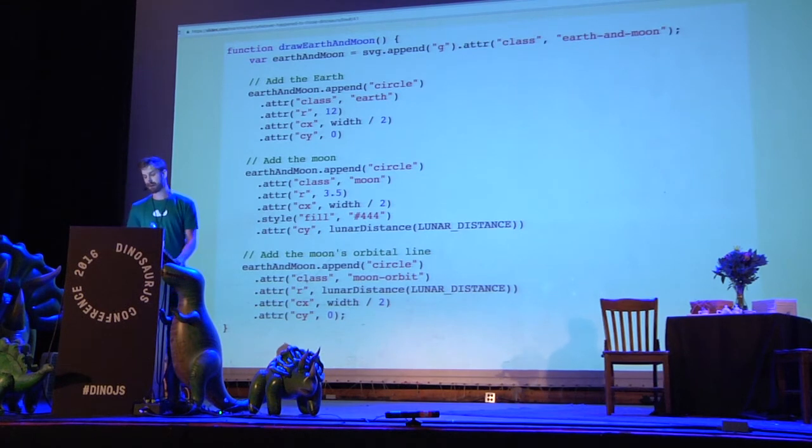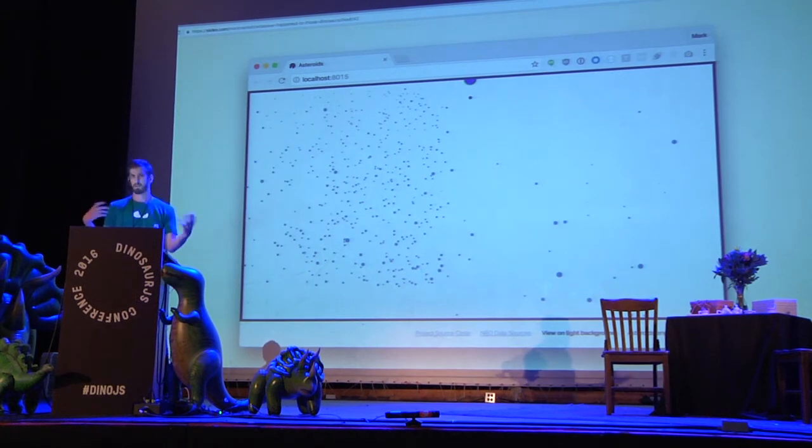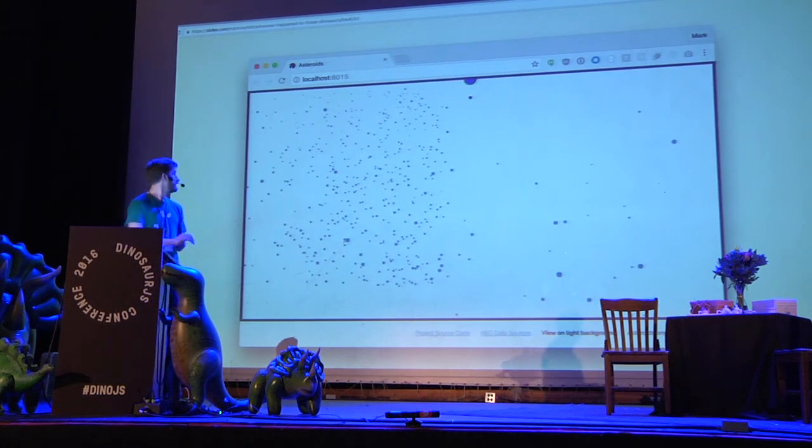So the first thing we're going to do is we're going to draw the Earth and the Moon. We're just going to append a couple of circles. I even append one for the Moon's orbit using the lunar distance scale. And the Moon's the easiest one to figure out where it is because it's 1 lunar distance away. So you can see that line where it just says lunar distance is equal to lunar distance. And now we've got the Earth and the Moon based on kind of where this would be on the planet. It's right in the middle of the page because we're in the now. And then it's at 0 LDs because the Earth would be considered 0 LDs.